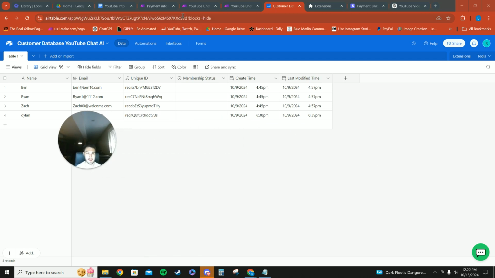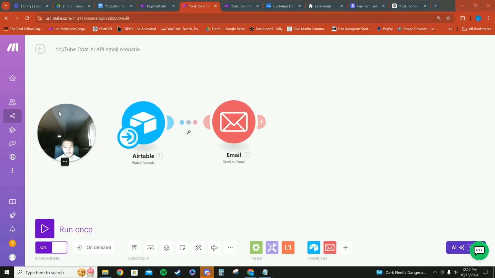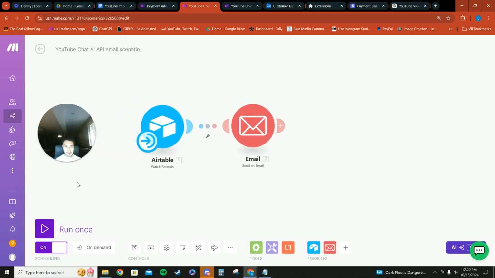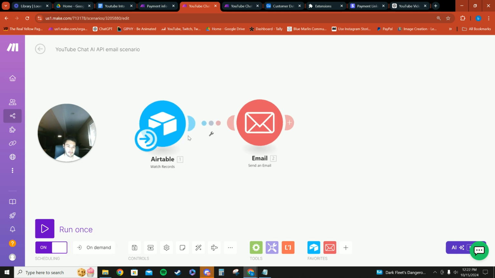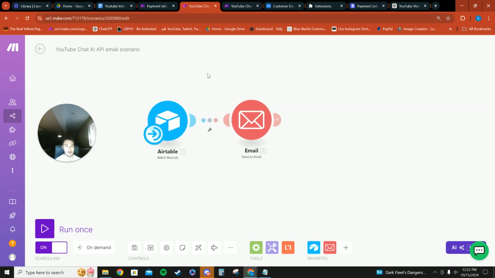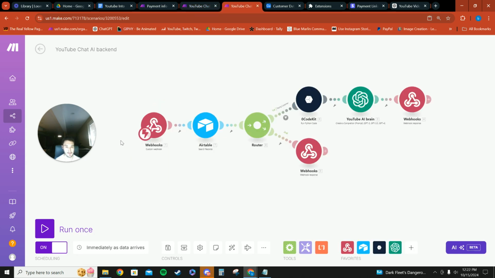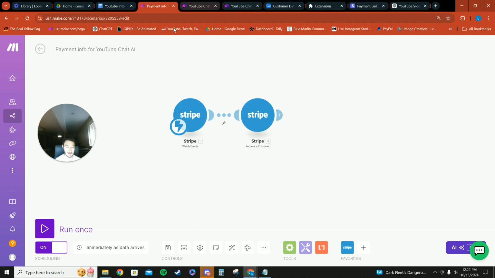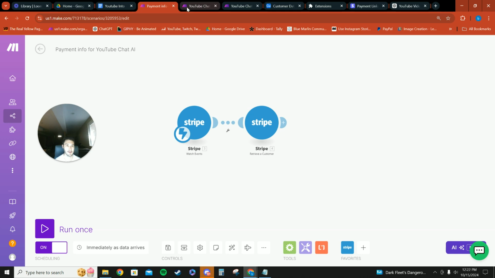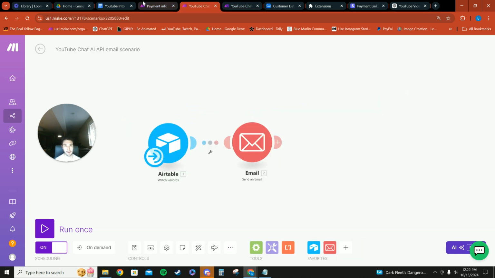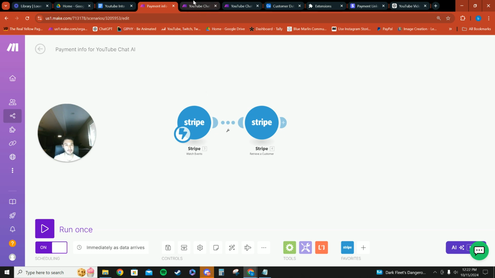So we've got that, and then the email and the Airtable. And then just make sure that you have it on demand so that it's running as necessary, I believe. And then these hooks are all immediate for the Stripe and the main one. So all three of these automations are available to download in our community. All the text and stuff will be filled in if you do that as well.